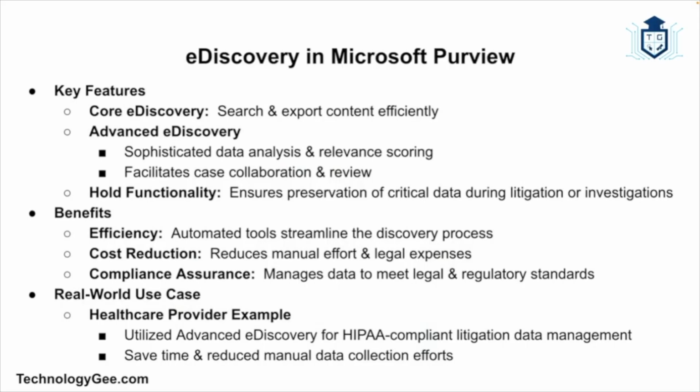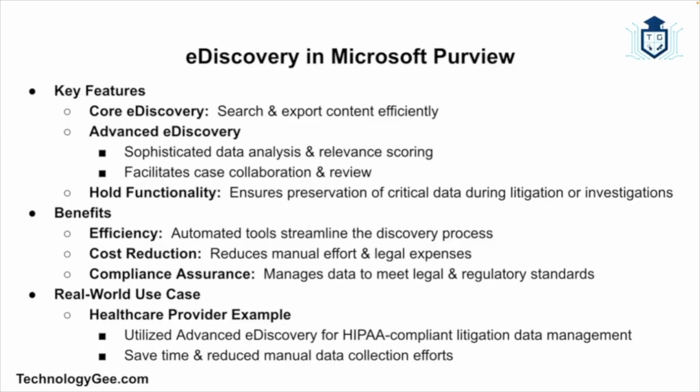And some of the key features are as follows. So there is core e-discovery, and this provides basic tools to search and export content from Microsoft 365 services. There's advanced e-discovery. This offers more sophisticated capabilities, including data analysis, relevant scoring, and collaboration on case reviews. Then there's the hold functionality. This ensures critical data is preserved during litigation or investigations.